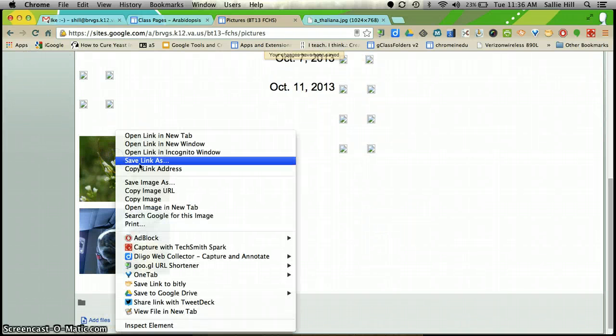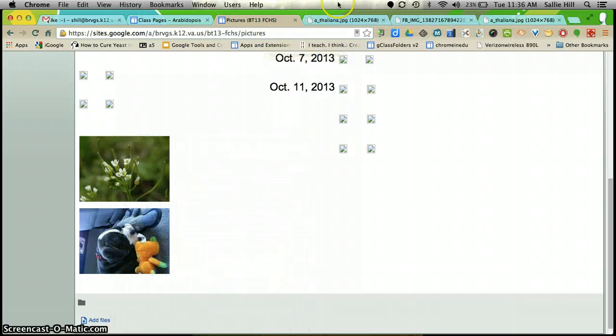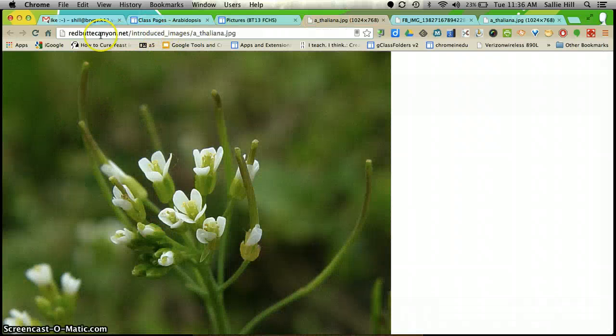If I right-click them and do Open Image in a new tab, and I'm going to do it for both of them just so you guys can see the difference. This is the one from the website, and it shows the same website where I pulled it from. And then this one, which is the one I pulled from my email, you'll notice that it starts with the actual URL for your website. And if it's an uploaded image, that's how you know you've done it correctly. It means it's saved to that site.